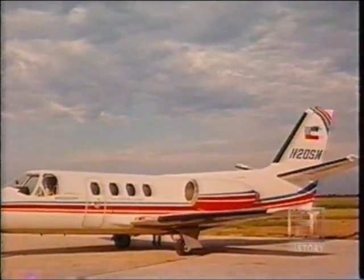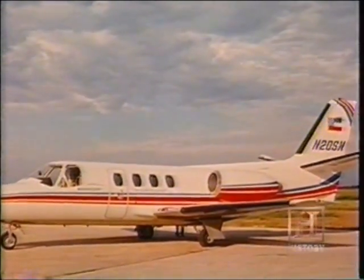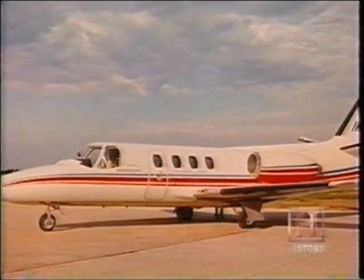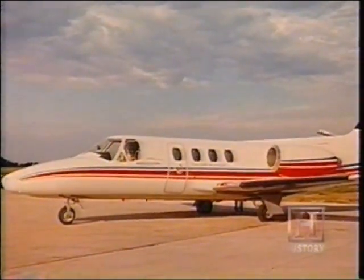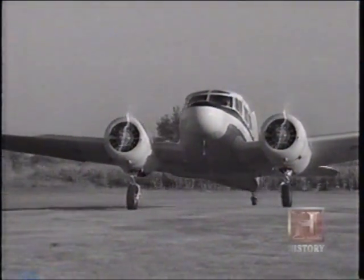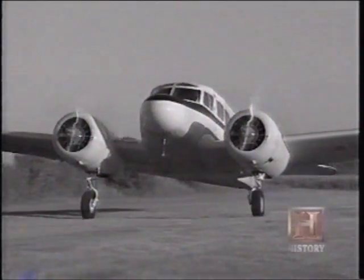By 1969, this entry-level business jet was renamed the Citation, after the racehorse that won the Triple Crown in 1948. It was so easy to fly. Other operators and pilots who flew Beechcraft King Airs and other propeller-driven aircraft found it to be an almost effortless transition. It could land in 2,500 feet or less, which was remarkable even for an average twin-engine aircraft.